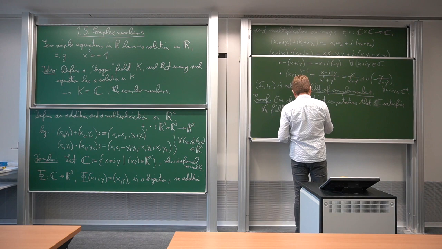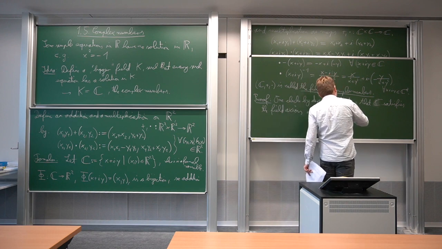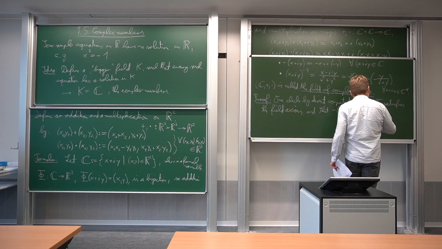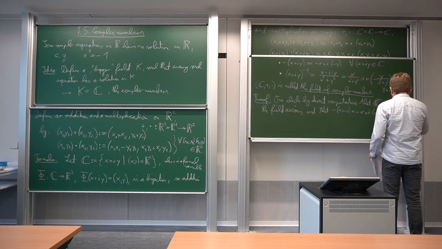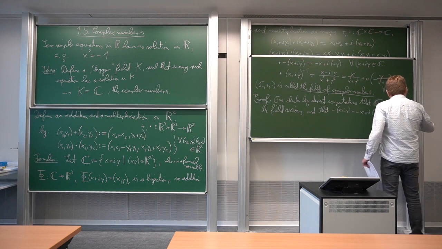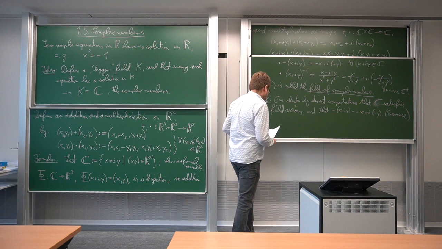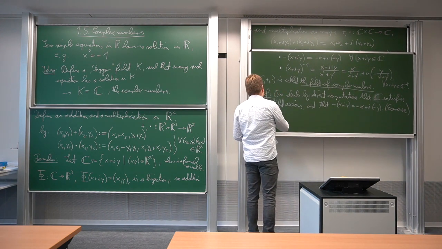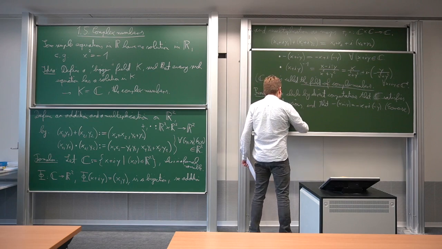Okay, so we check the field axioms, and it's also easy to see that these additive inverses have this formula, so that minus (x plus iy) is minus x plus i times minus y. So this is very simple. I just write this here. This is left as an exercise for you. The only a bit more complicated part is the formula for the multiplicative inverses, and we can also check this by a direct computation, which I will carry out here.